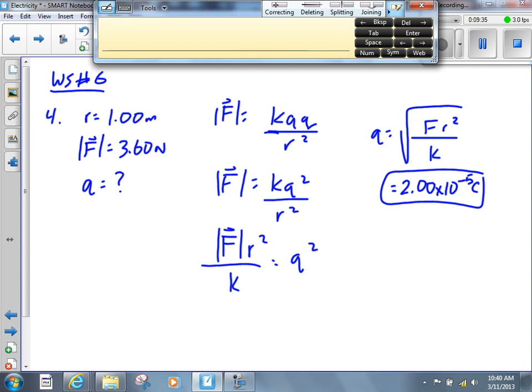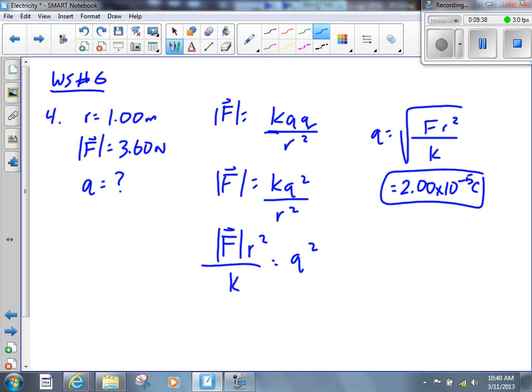Go ahead. I'm sorry? No, you don't have to consider the plus or minus. Yeah, we do drop the sign of the charge when we plug it in, but we don't have anything with the sign of the charge in this, right? We've got a negative exponent, but we don't have a sign. We're not saying this is plus 2 or minus. Right, yeah, when you take the square root, it could be a plus or a minus, but in the end, we're not paying any attention to that. We're going to say the magnitude of the charge here, just the same as when we plug it in. The magnitude of the charge is positive 2.00 times 10 to the minus 5.